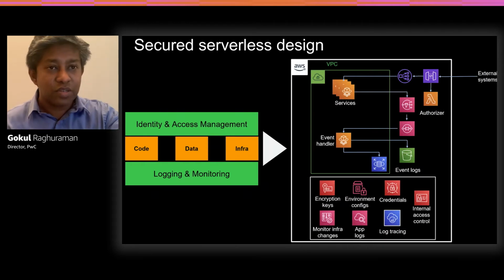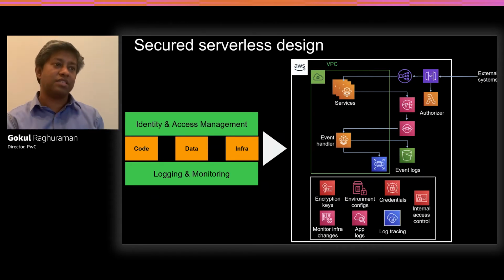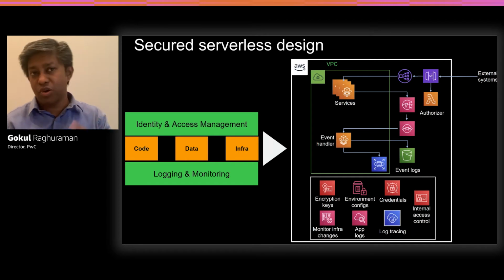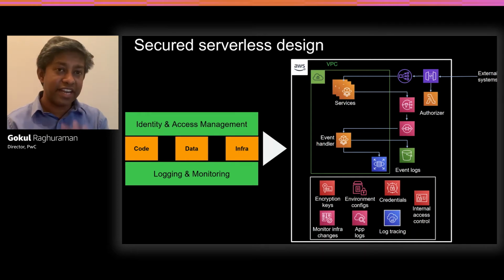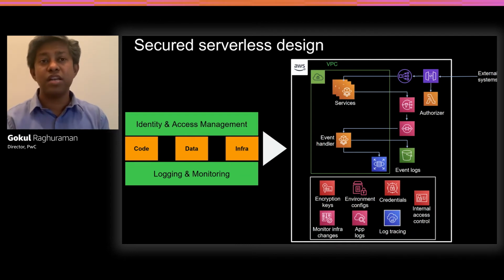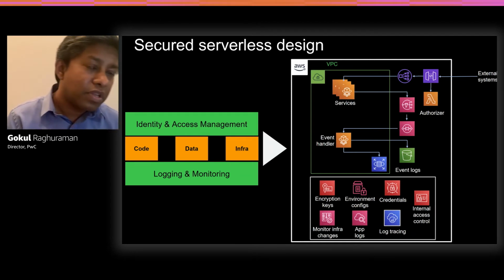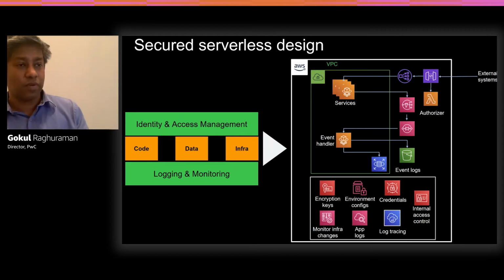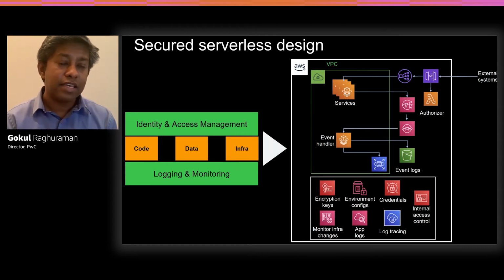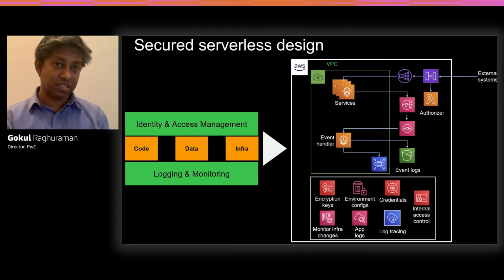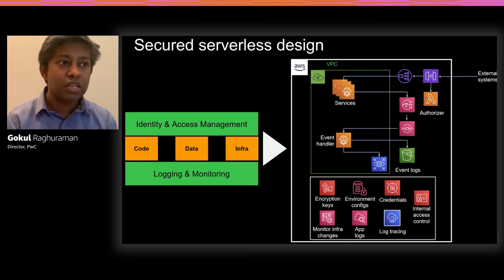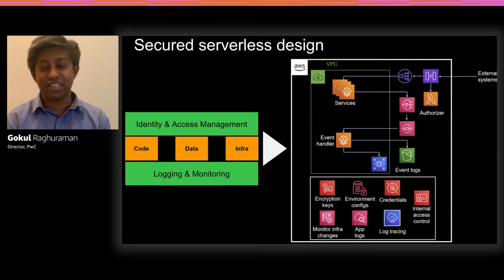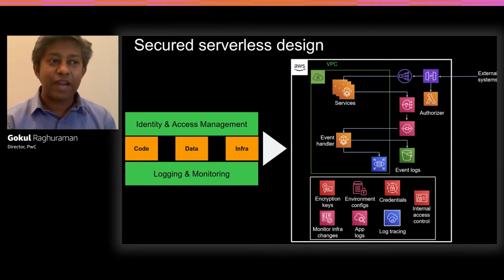So as you can see on this slide, we are going to talk about two things. I'm going to talk about the shared responsibility model in a serverless world, and then walk you through an example of a typical serverless architecture and the kind of design patterns and decisions that you'll have to make. I'm sure you've heard of the AWS shared responsibility model. If not, please go and take a look at that, because understanding that is foundational if you have to design the right guardrails in place, right?